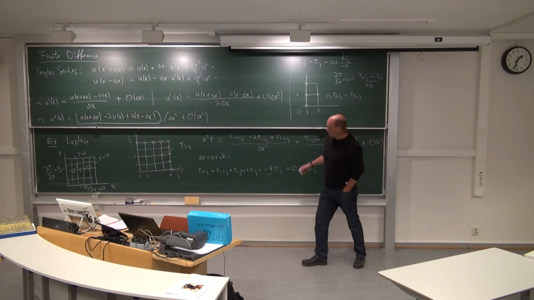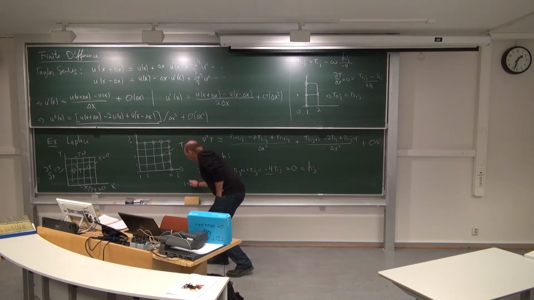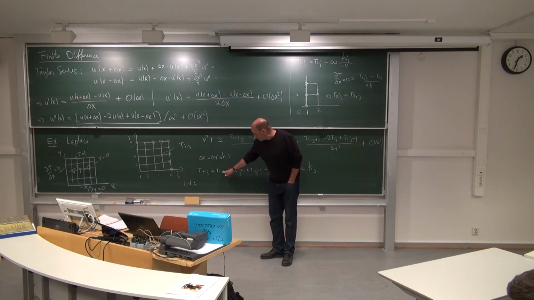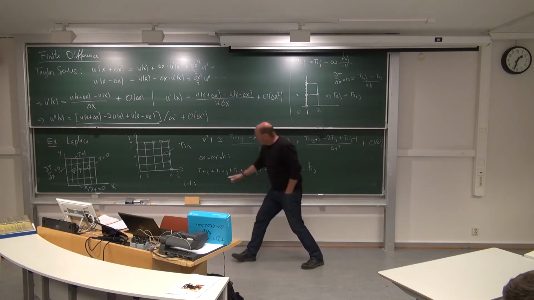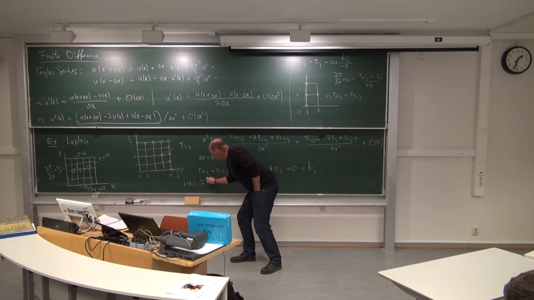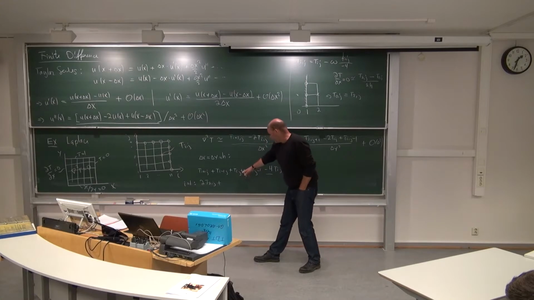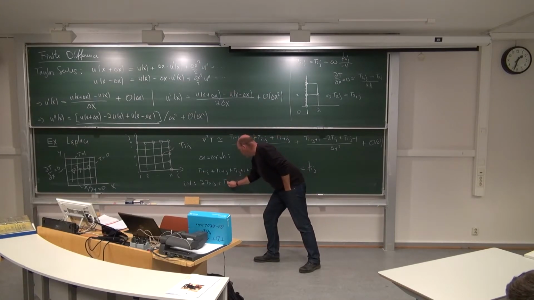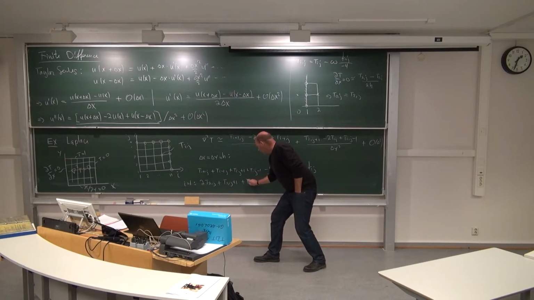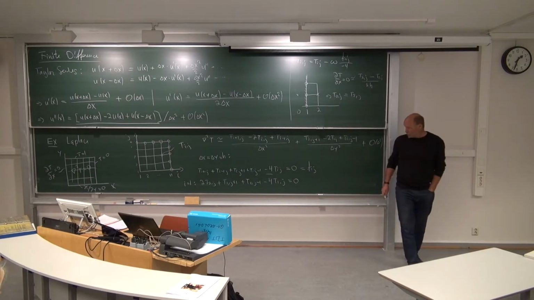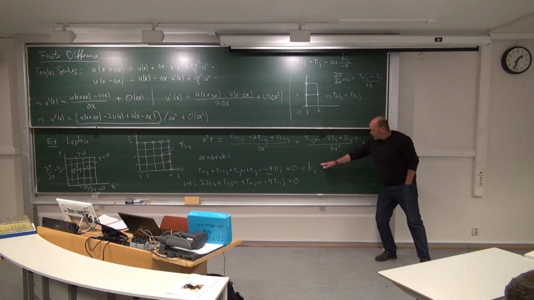So we can write it like this. If I equals 1, what will the recipe be? This one, T0, doesn't exist, but we know it to be equal to number 2, which we have here as well. So we'll have 2 times T2j plus, and then what else do we have? T1 comma j plus 1, T1 comma j minus 1, and then minus 4 times T1j equal to 0. So there you have your special version of your stencil.